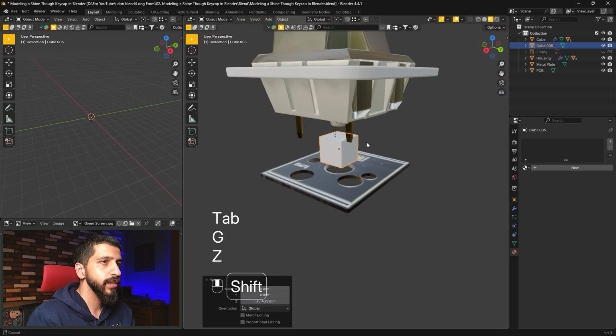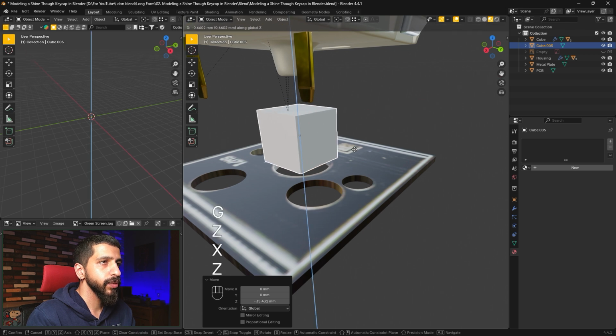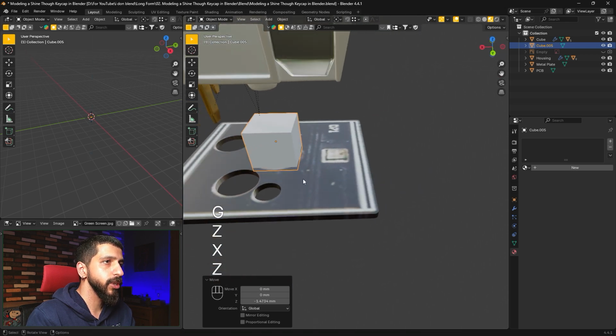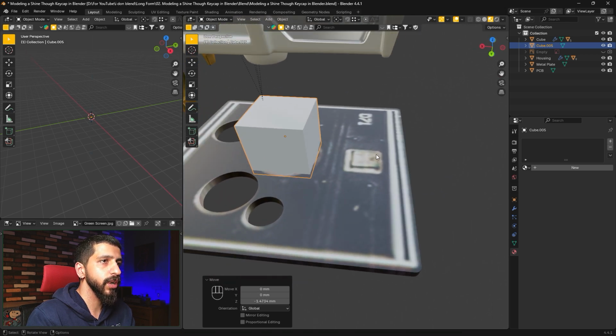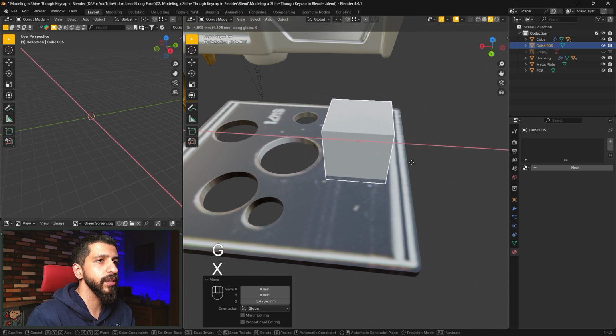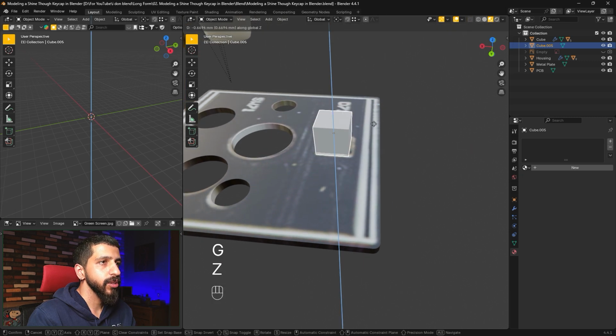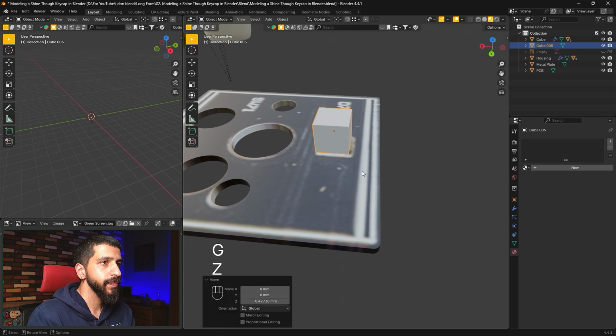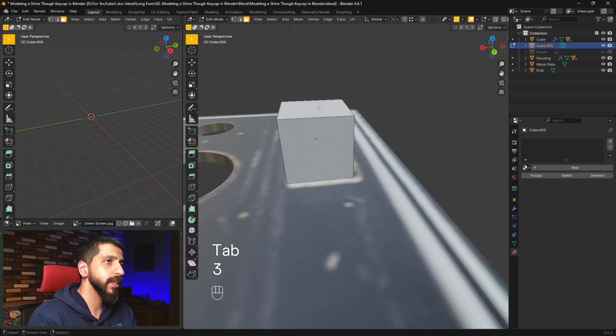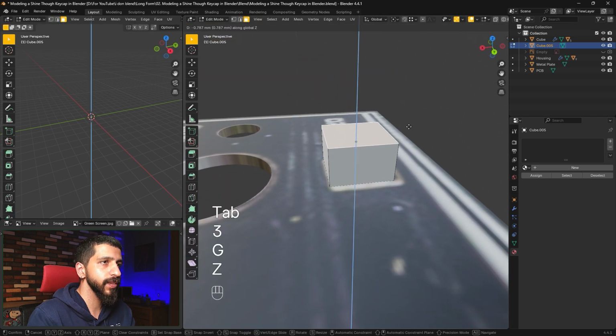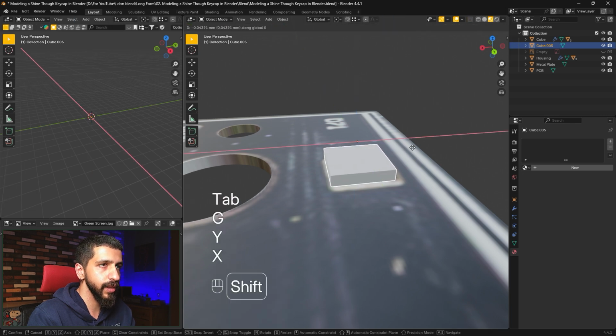Bring it down and just put it where the RGB will be. This is where the RGB LED is on the PCB. Let's make this smaller and also bring it down. Something like this. Let's select the top surface and bring this down as well, so it looks something like this.